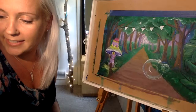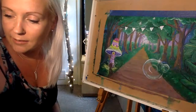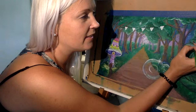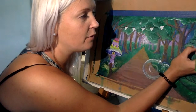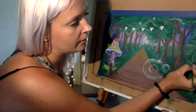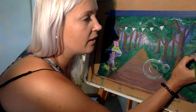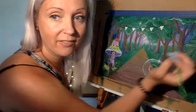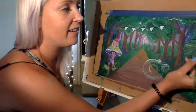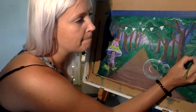Caleb is painting as well. That's nice. Caleb, I saw your ships. Caleb is so great at drawing ships, and he makes them with such gorgeous details. And it's so fun to see that both you and Neva are so creative. Caleb and Neva have been taking part in most of these art classes during lockdown. And Simone even posted a whole video about them painting along to these classes. So thank you, Simone, for sharing that. And do go and check that out, guys, if you want to see Caleb and Neva painting.